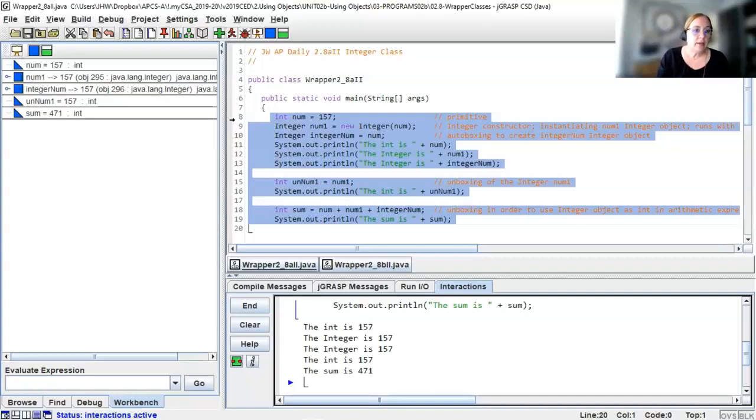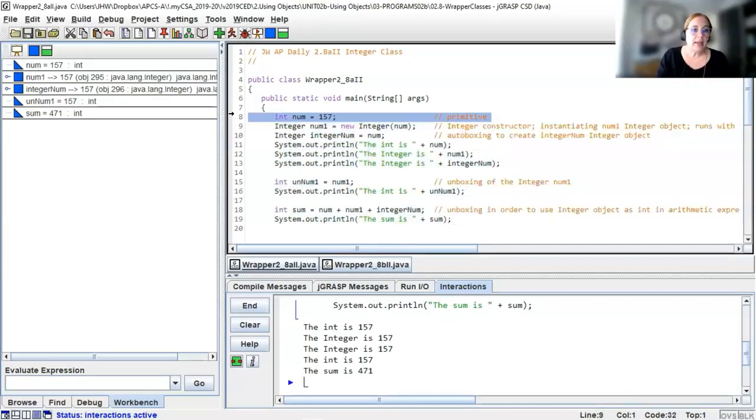So we see that if I use my mouse, line 8, where I declare that int num, that's the first thing that happened, and we see the value and we see the data type here. And then we see num1 from line 9, we see the value, but notice this has a lot more.